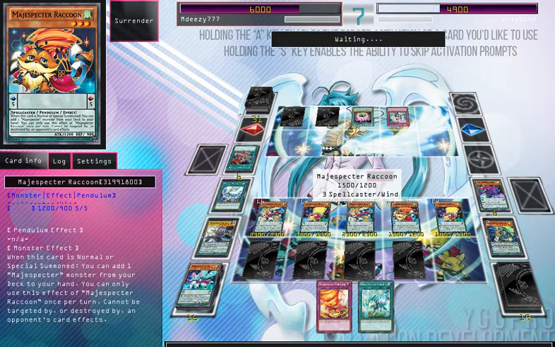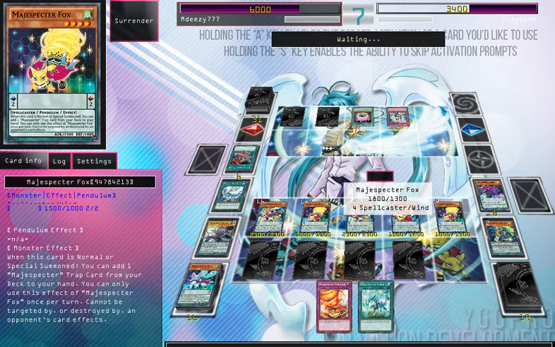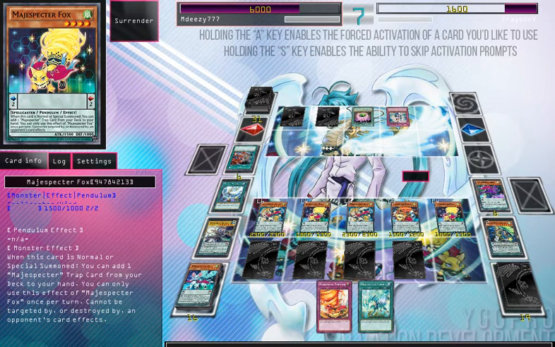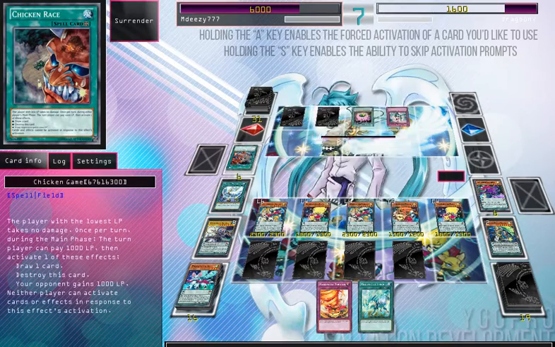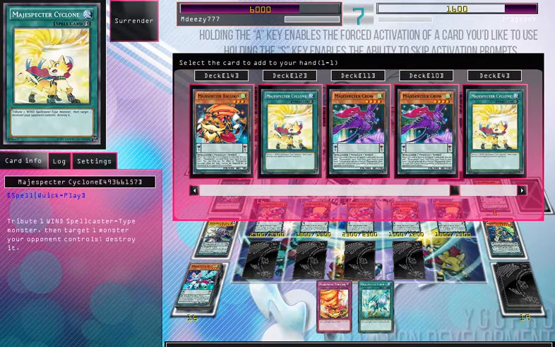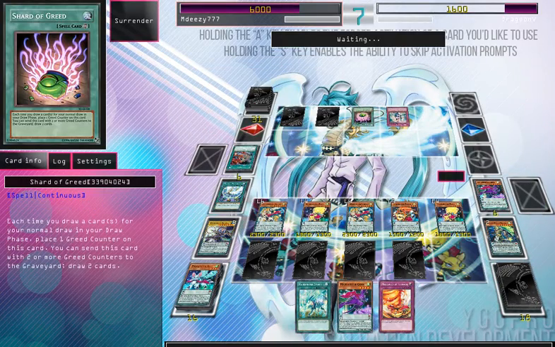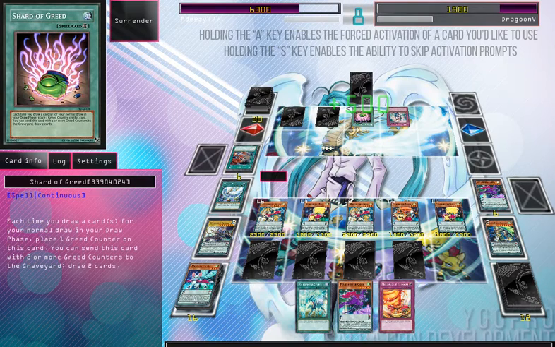And let's see where you're going to go for, because I really don't know what he's playing in, what type of deck this is. It looks like Nurse Burn, or some kind of burn card. Now just Crow next turn. Well, it's quite slow.